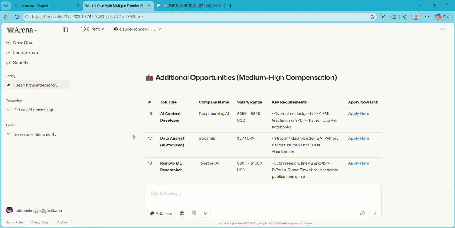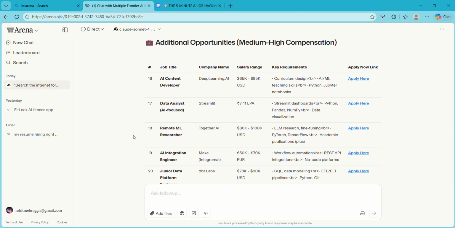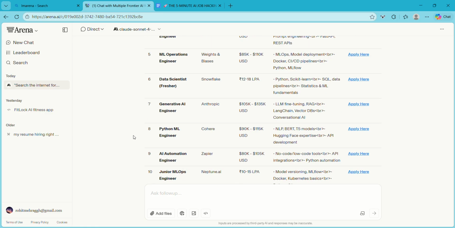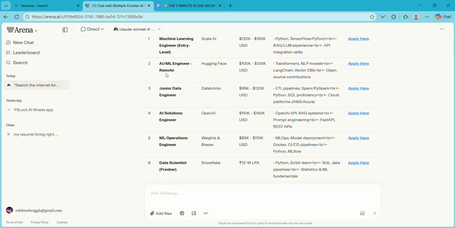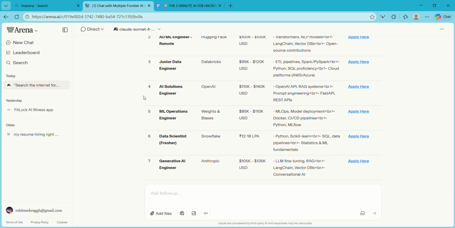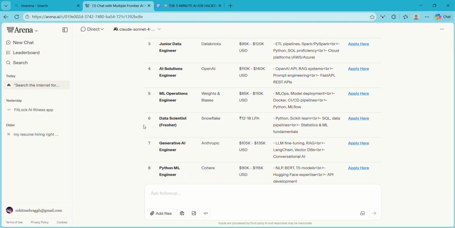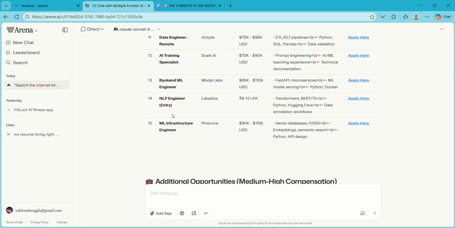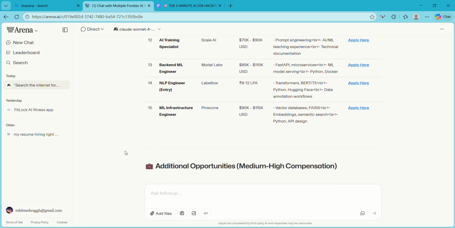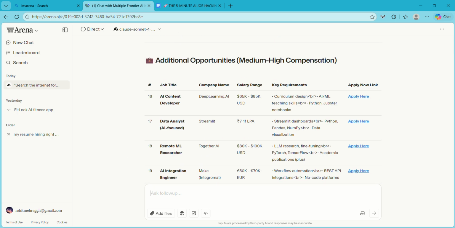It has given me approximately 20 job roles, like machine learning, AI/ML engineer, junior data engineer, AI solution engineer, ML operations engineer, direct apply link, ML infrastructure engineer, NLP engineer, and these are all entry level positions.